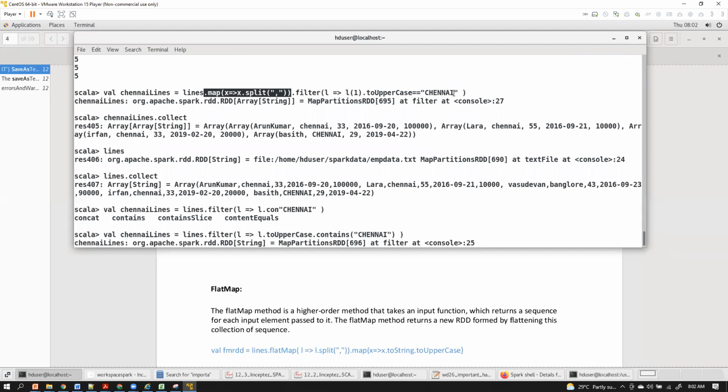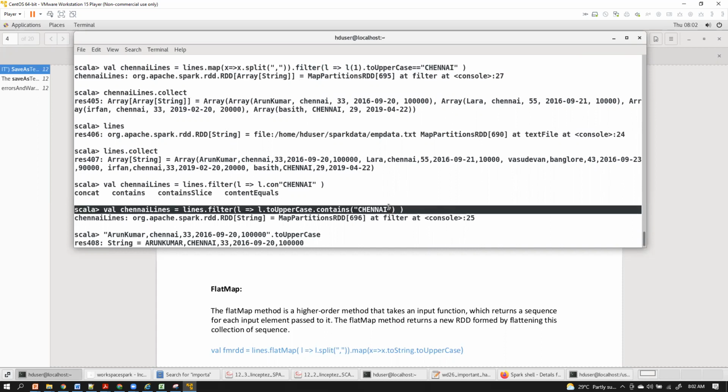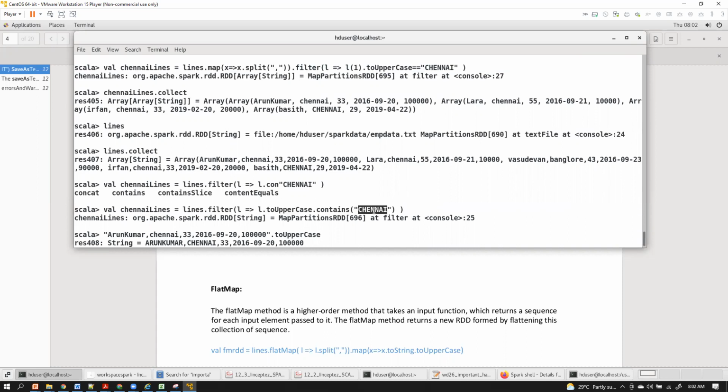The second case is, as some of you were saying, I want to particularly look for Chennai. It will bring all the data, whichever has something preceding or succeeding Chennai, it will bring everything. If I want to check a particular column value, in that case I'll do this. But regardless of whichever column, whatever the value, if I find some trace of Chennai, bring that. I'm just telling here.